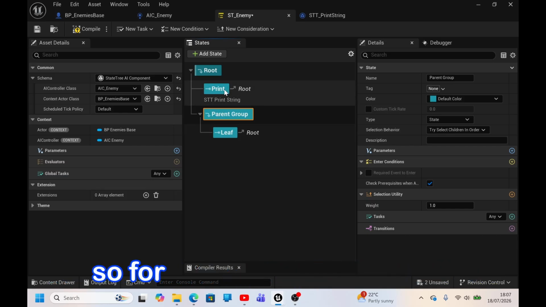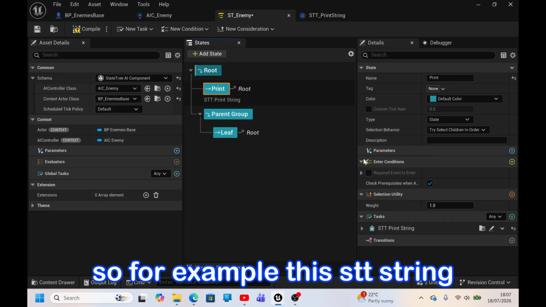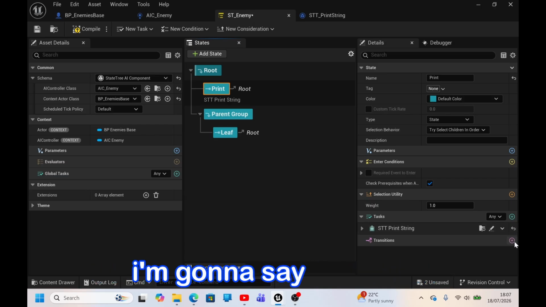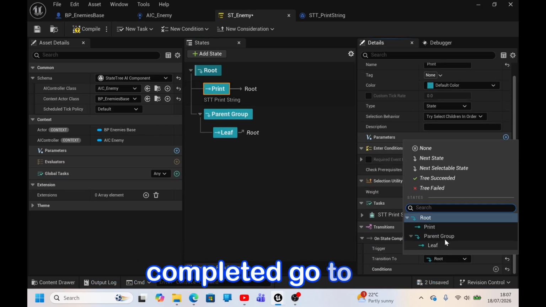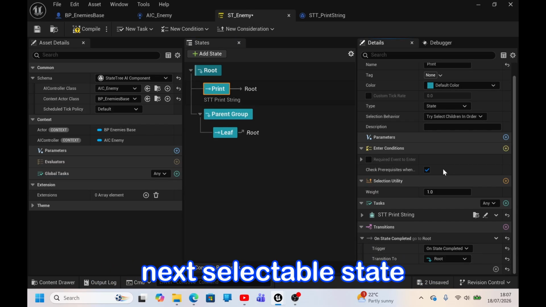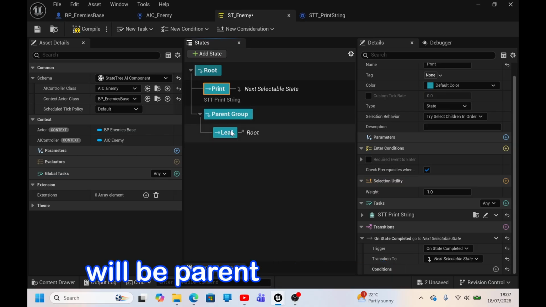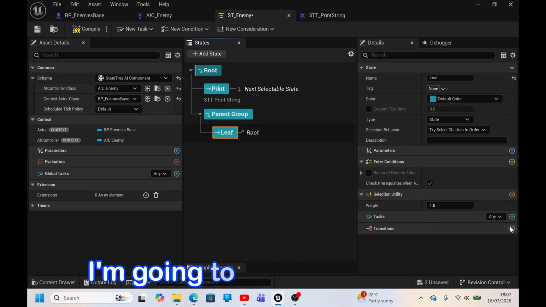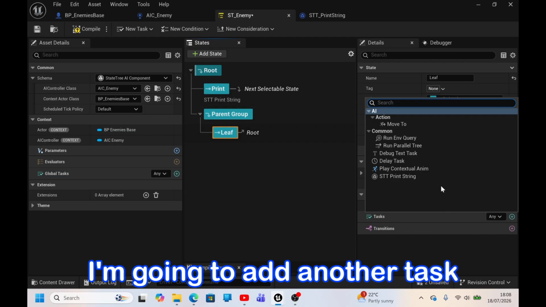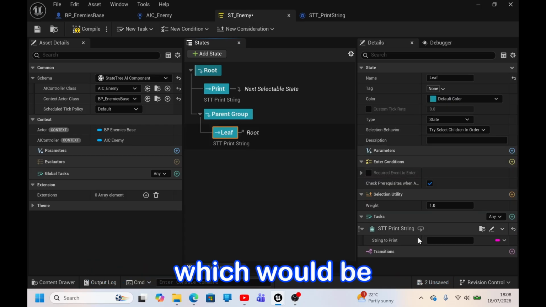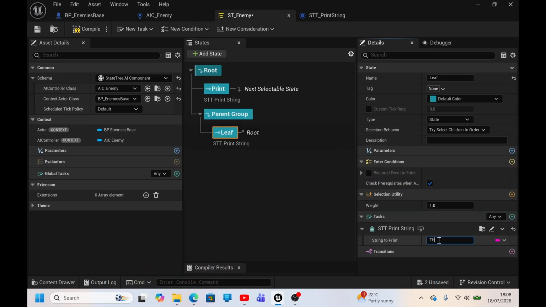So for example, this STT string, I'm going to say on state completed, go to the next selectable state, which will be parent group, and here I'm going to add another task, which is a leaf node, and then I'm going to add a transition.